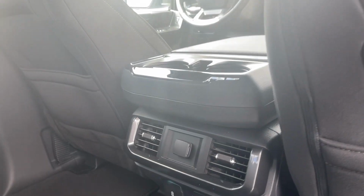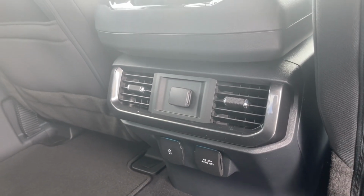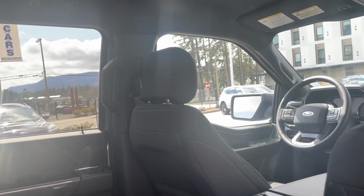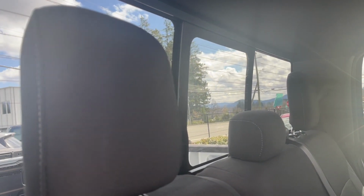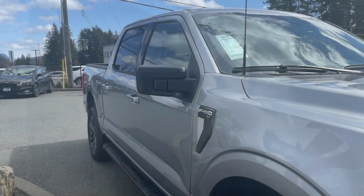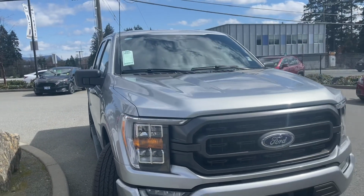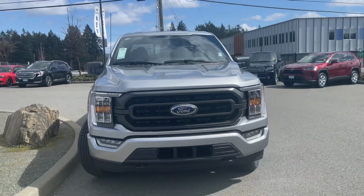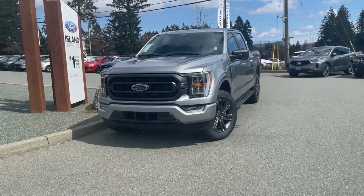A couple of cup holders. You've got a 12-volt USB, USB-C, and a 120-volt. Your vents are on each side of that 12-volt. Grab handle in the body, hooks and lighting up top, and in the back, access to a power sliding window with rear defrost. Body colored bumper, 5.5-foot box, privacy glass in the back windows, adjustable side view mirrors with blind spot information system, auto high beams, fog lights, tow hooks, and so many more reasons to visit us.